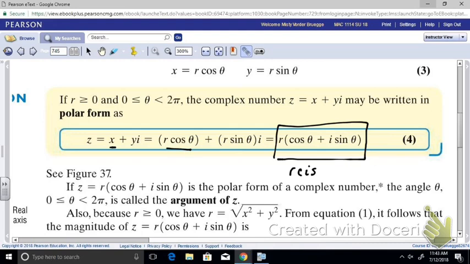The one catch is if you're in polar form, remember they want you to keep the r what? Positive, that's the first thing. And the other thing is they want you to stay within your standard angle. They want you to move counterclockwise and stay within your first 4 quadrants. If you're not in there, you've got to adjust it. You've got to move it into where it is and satisfying that restriction.